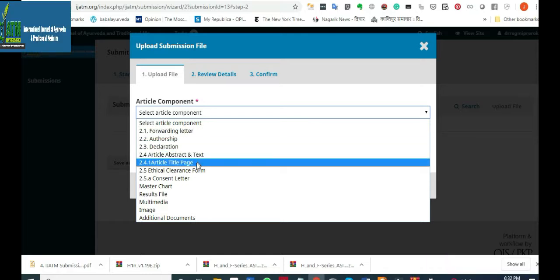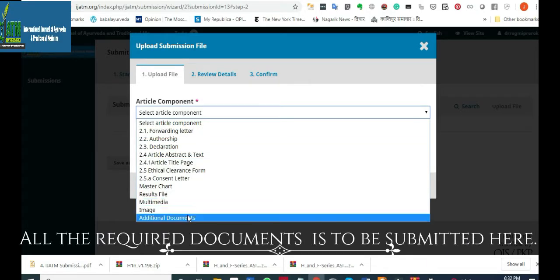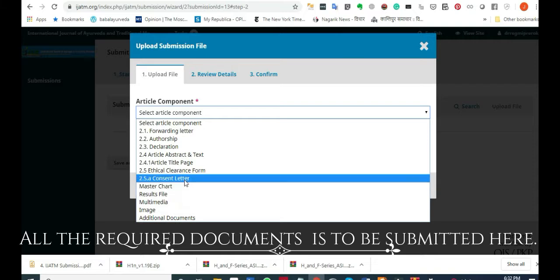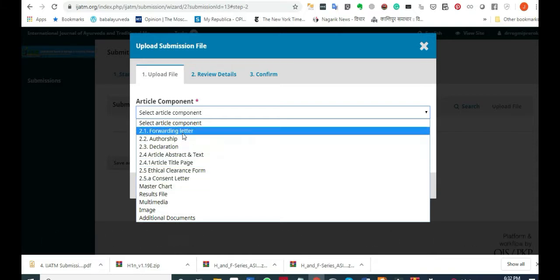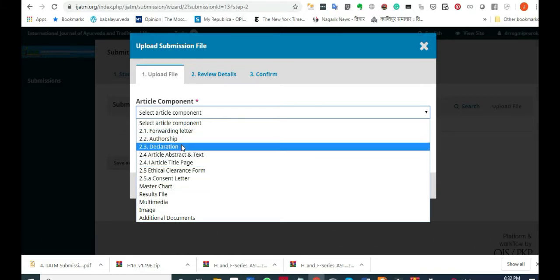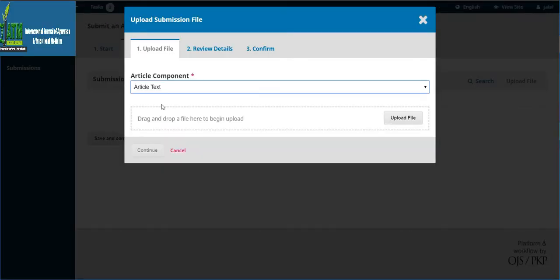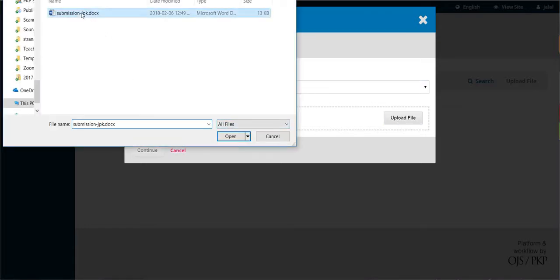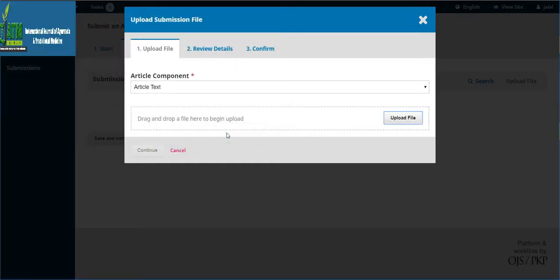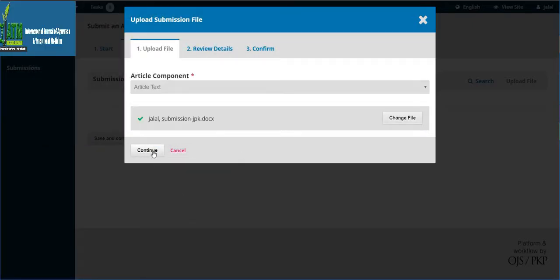Right away, he'll be asked to select an article component, and that might not be immediately obvious what it is, but hopefully once he chooses the drop down, he'll see that there's a number of options. And let's now upload the Word document. You can see that it's a drag and drop, or also to click the button to upload the file. You can grab that from here. And there we go.